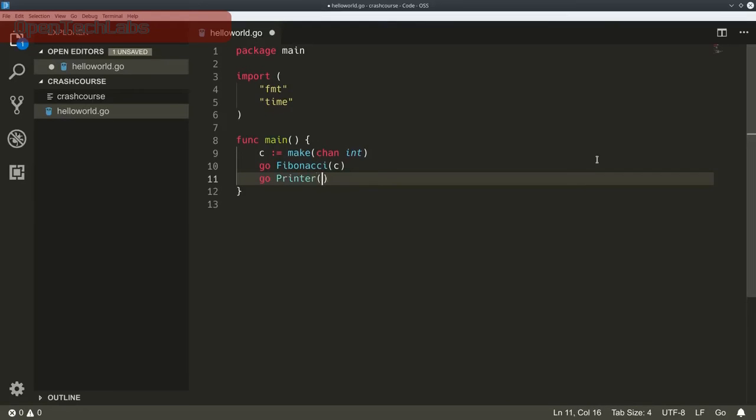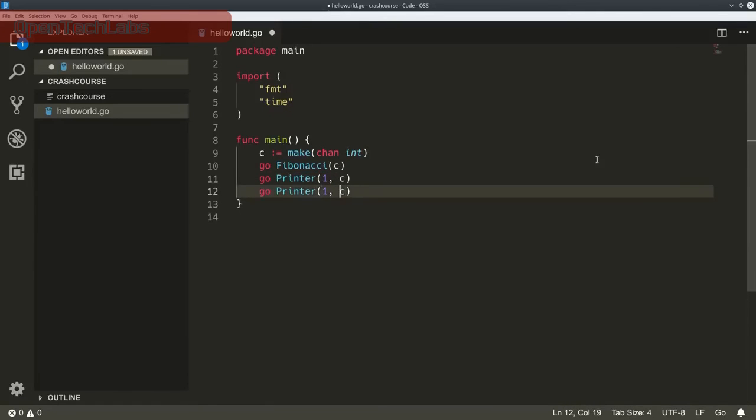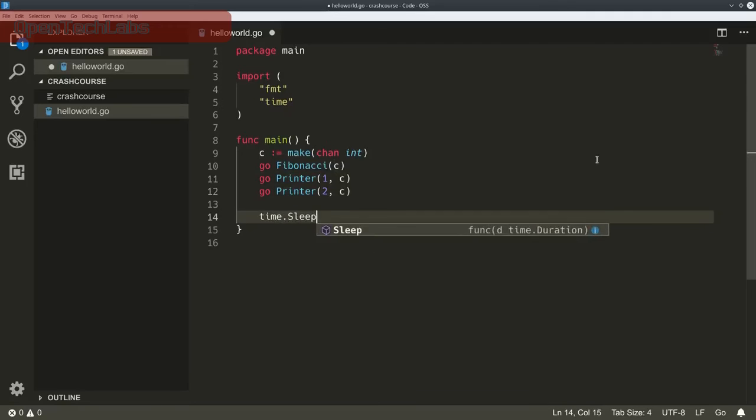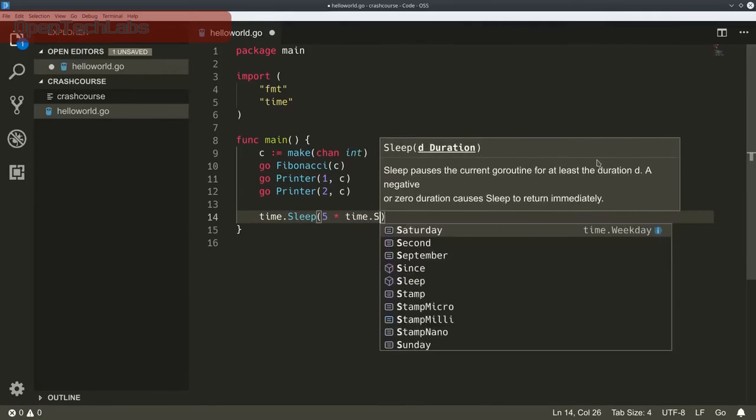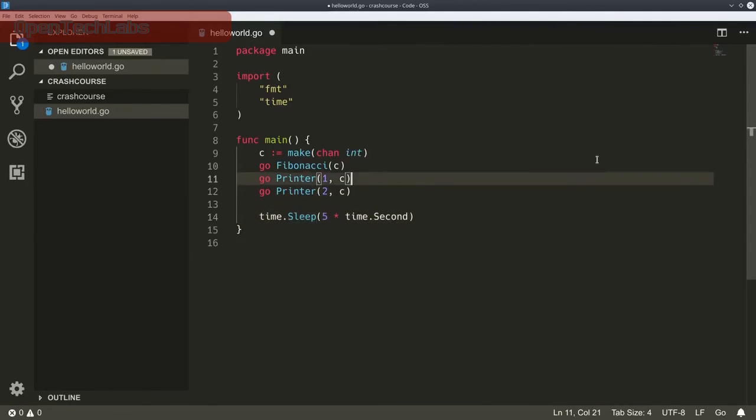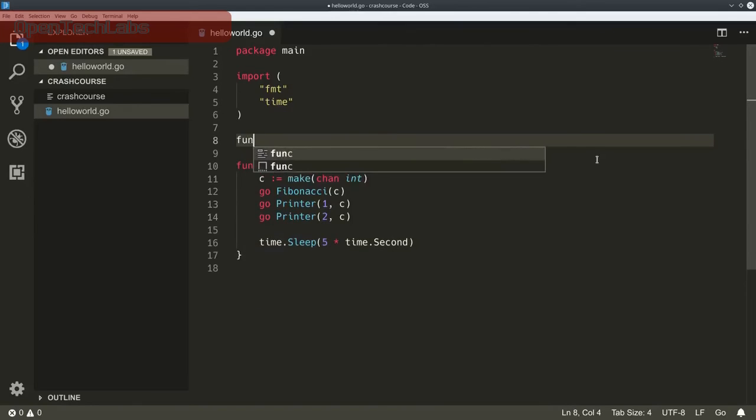And we'll have two worker methods. One printer, and we'll make a second printer. And we both pass channel C to it. And then again, we're going to keep this program running for 5 seconds. Let's actually declare those methods.